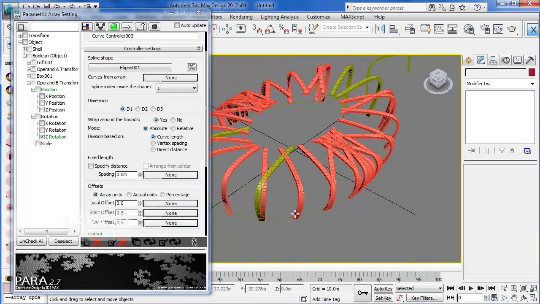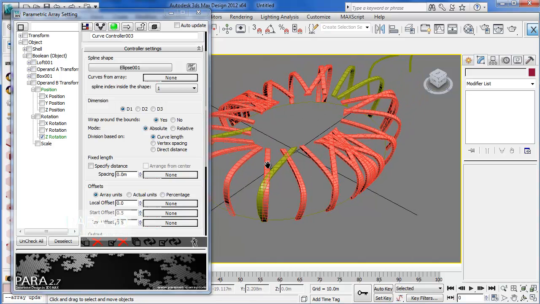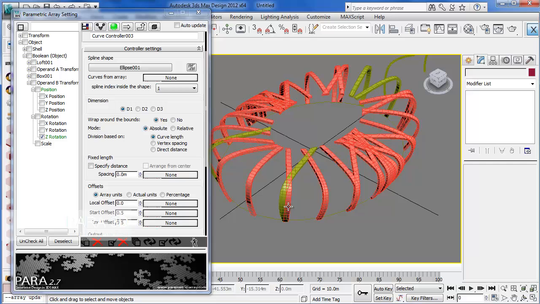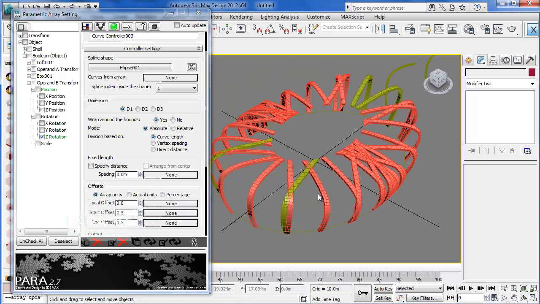Notice that when the box cuts through the surface from the other side, it obviously may not be perpendicular because the form is not a circle, it's an ellipse. But for us it doesn't matter, because we're going to change even this rotation randomly.